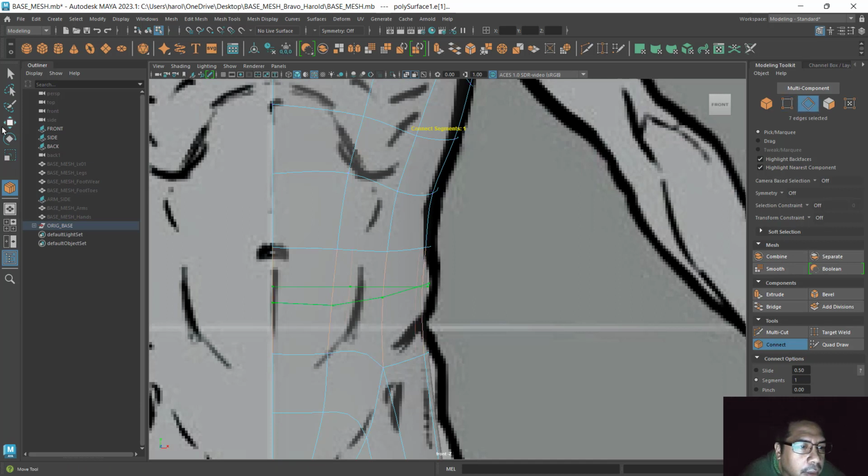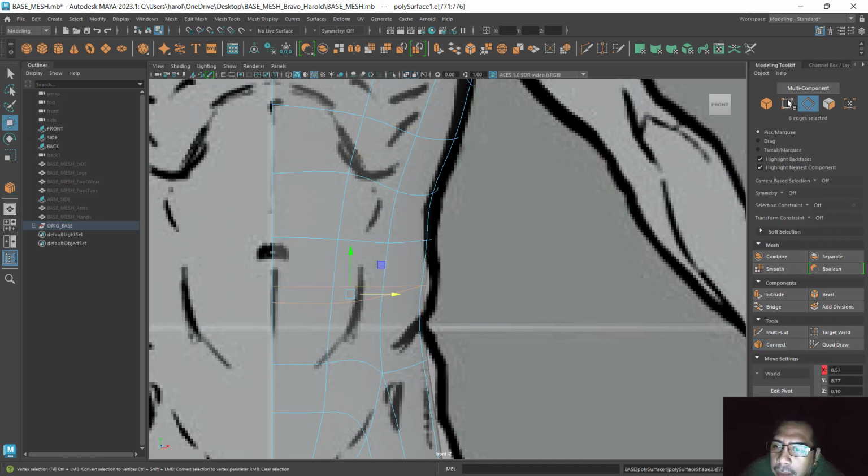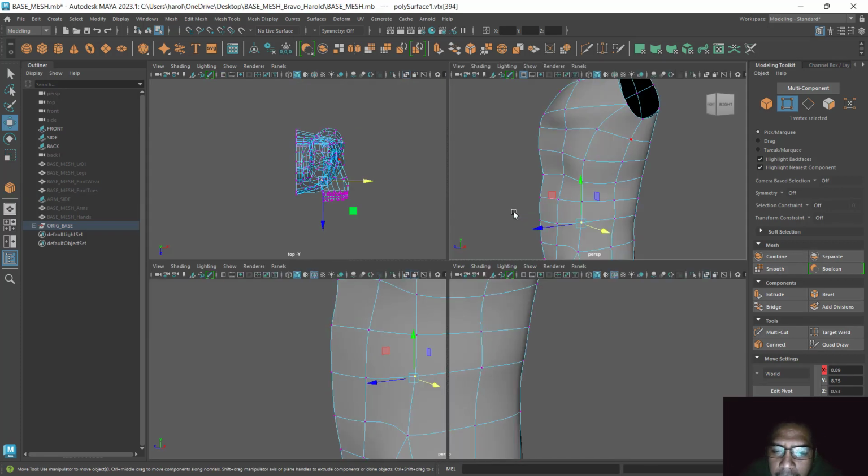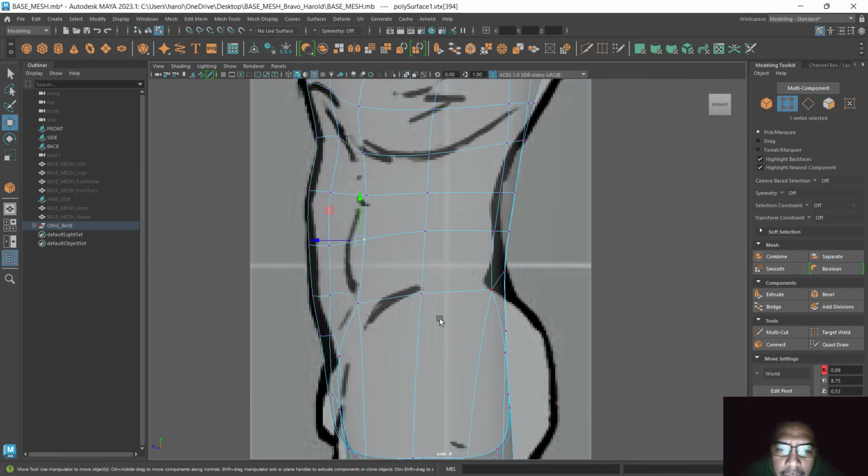edge, and then move tool, and go back to vertex selection, and start pulling. Again, I am not using the soft selection, but mainly I am currently using the view number 3 view mode, or the smooth view.